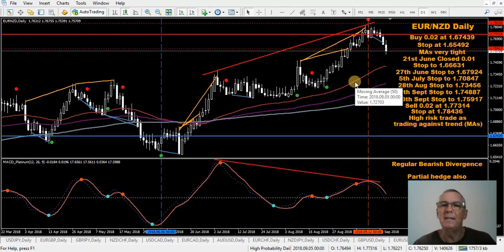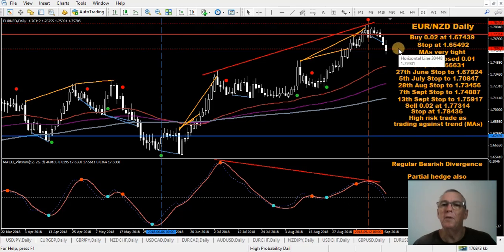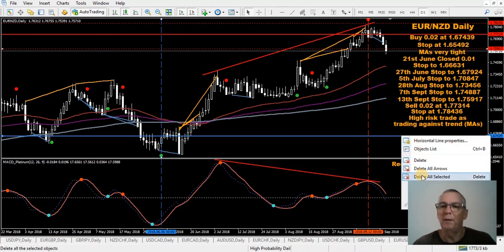Euro NZ. Is it a buy way back here? Already closed half. You can read my notes there. That stop was there for the buy. Stopped out. The remaining buy has been stopped out, so that buy is no longer in play. Good profit on that. That'll help me with my spreadsheet. Get a lot of trades updated because that's a very old one.